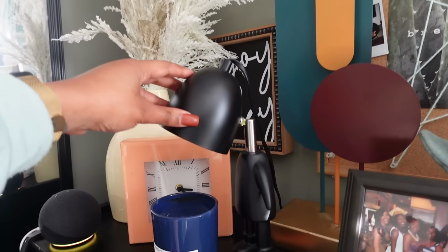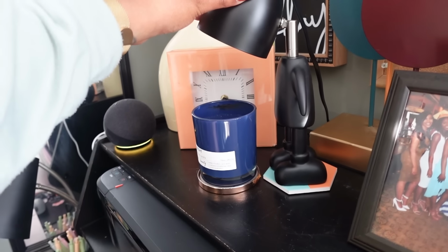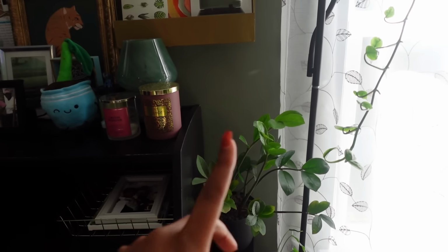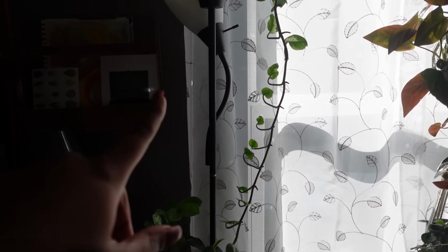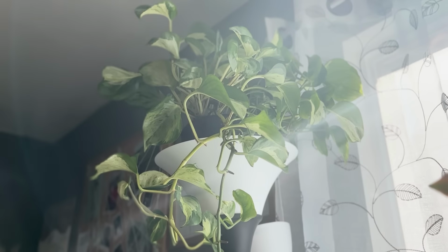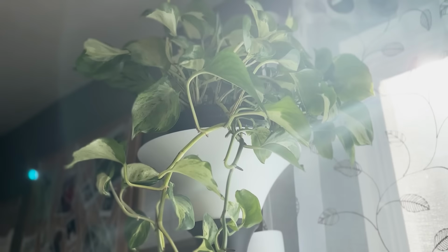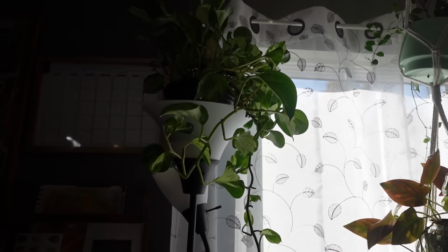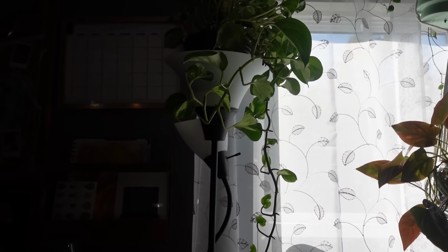Look at this candle warmer. That is the cutest thing. I said I didn't have any plants on my desk. I definitely have a little ZZ right here. I got this idea from Harley G on YouTube. I was like, oh my gosh, I have a useless lamp and a plant that needs somewhere to go. And it worked out so perfectly. That was a genius idea.